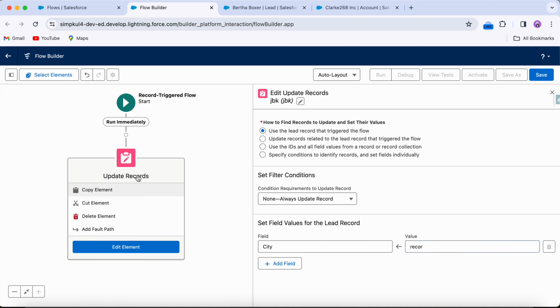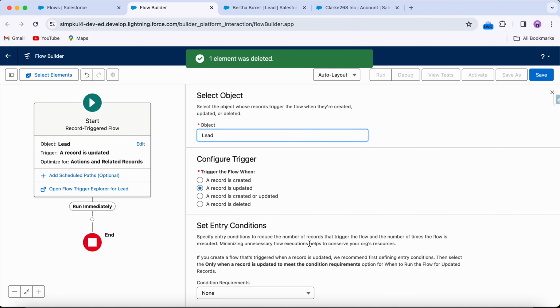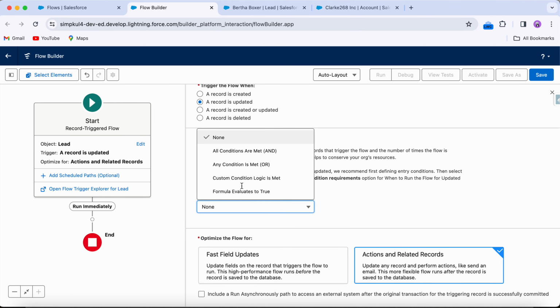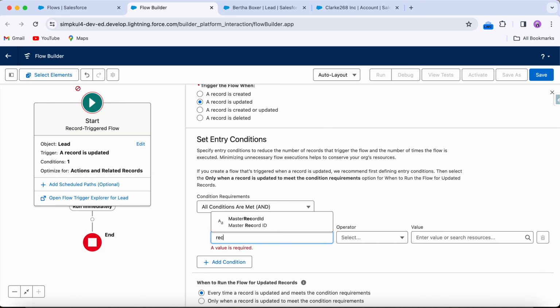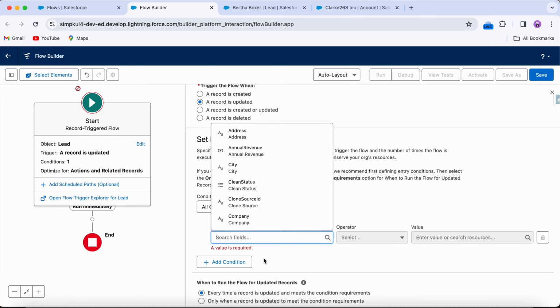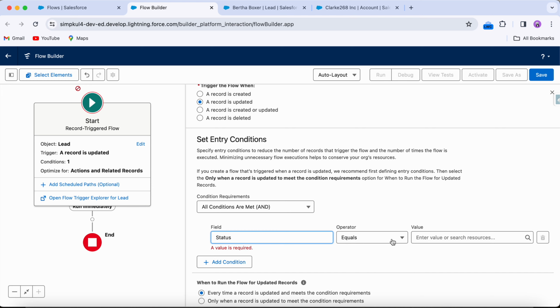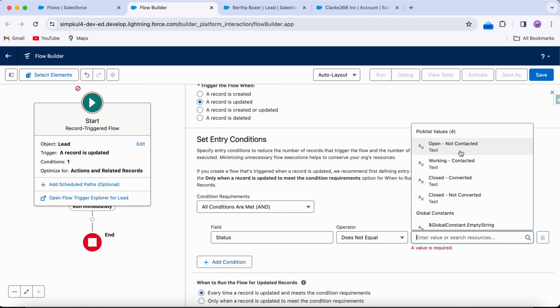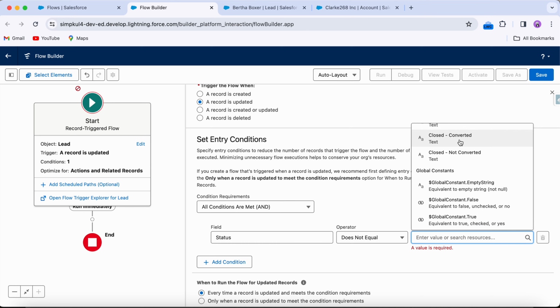Now let's delete this, and here we are just working with the updation. What are our condition requirements? Our condition requirement should be that the status, whatever the current status, should not be equal to closed converted.